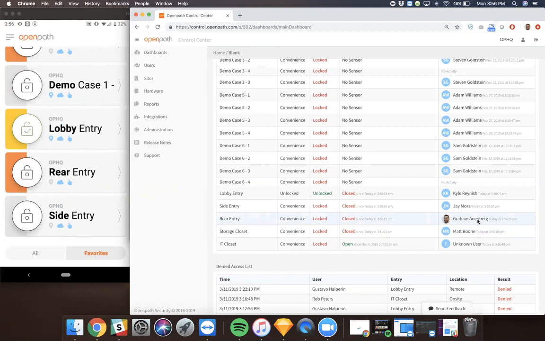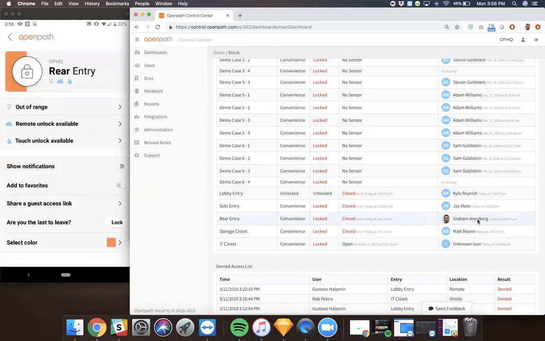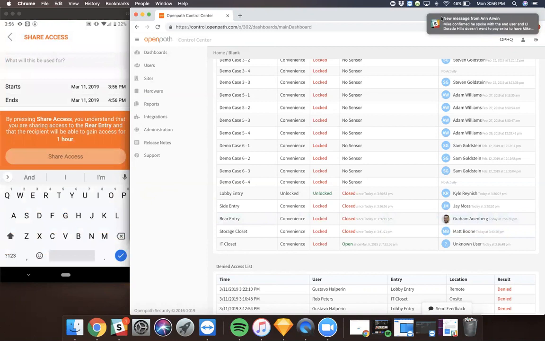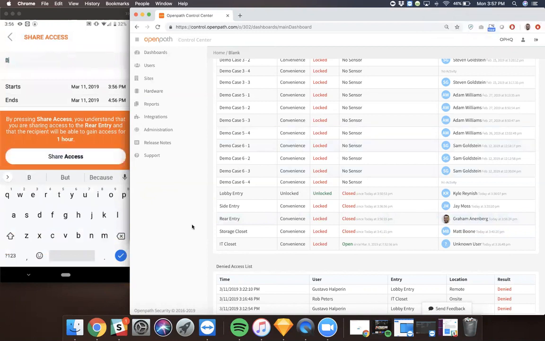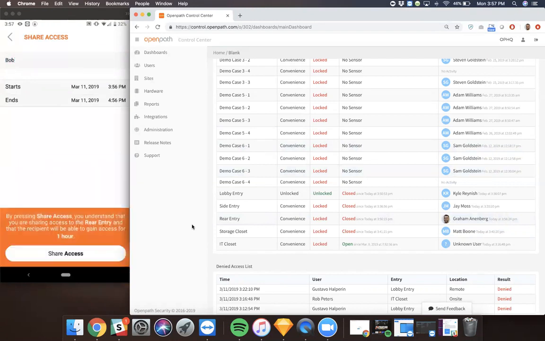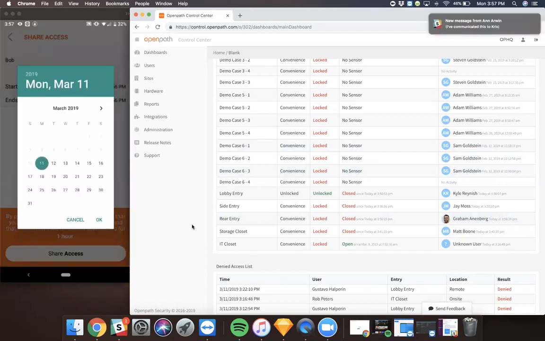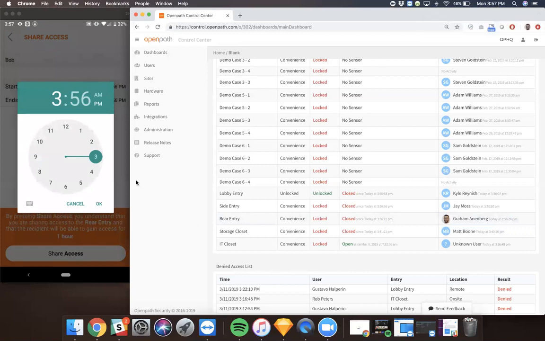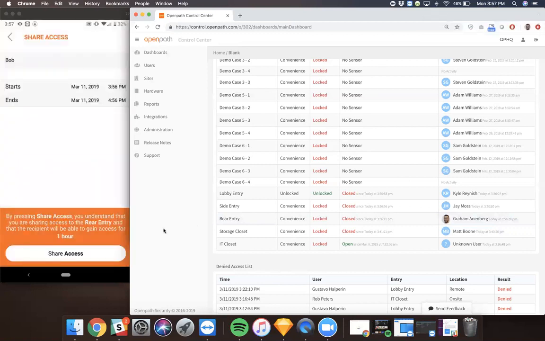And then the last thing in the mobile app that I like to show is the guest pass capabilities. Once again, this is a configurable permission. You don't need to give it to everybody, but you have the ability to share one-time access with a vendor or a contractor, maybe somebody coming for an interview, where they simply select the one-time link. As you can see here, let's imagine Bob is coming to the office for one day. He needs access for this time to this date, and then you would just send that.